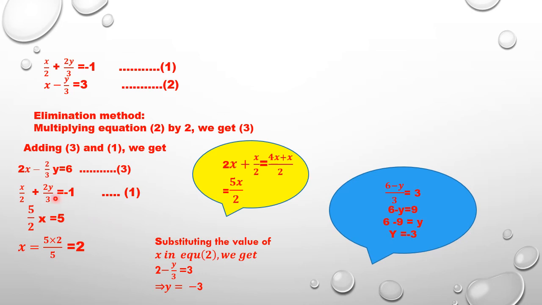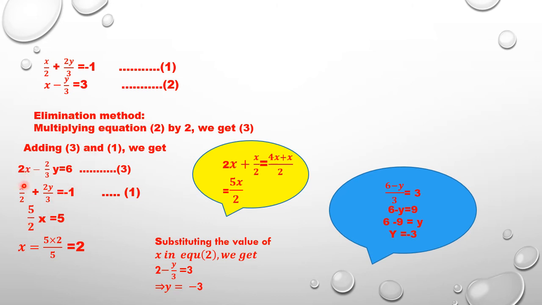And now I told you there is a variation over here. We need not subtract. Why we need not subtract? Because it is directly provided with minus 2 by 3 and plus 2 by 3, which will get eliminated directly. We did not work on it. If we add these two equations, then the variable y will get eliminated directly. That is why we are going to add 3 and 1 and not subtract. So on adding equations 3 and 1, this variable y is getting eliminated, hence the name elimination method.